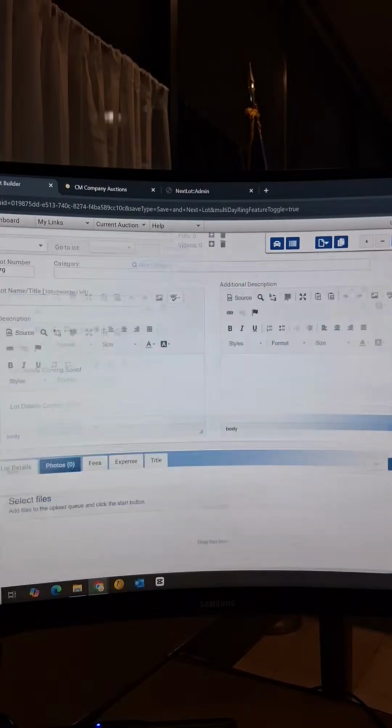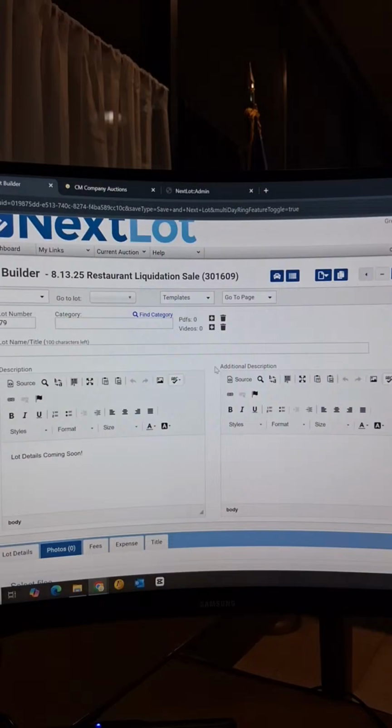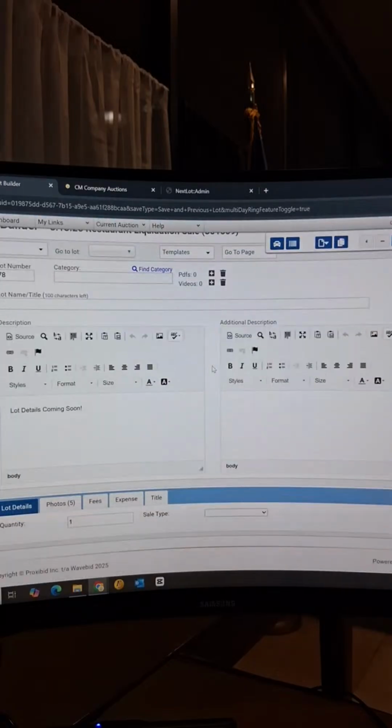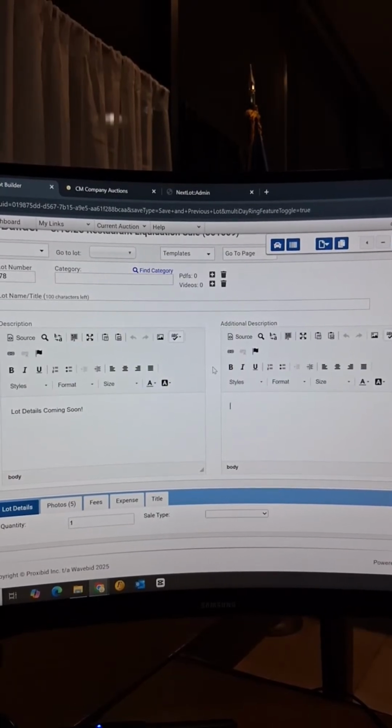Alright. Now I need to figure out where I was, guys. I don't know what pictures I uploaded and what pictures I didn't on the backside. Alright. Well, that's the backside of it. I'll show you guys more later. I'll try and do a time lapse of it. That way it's not as boring.